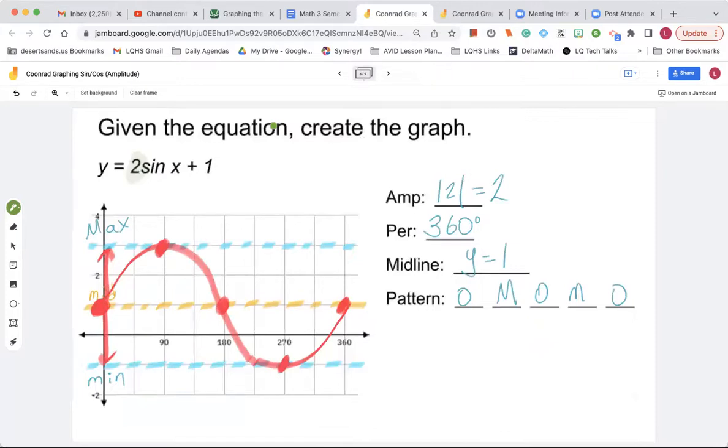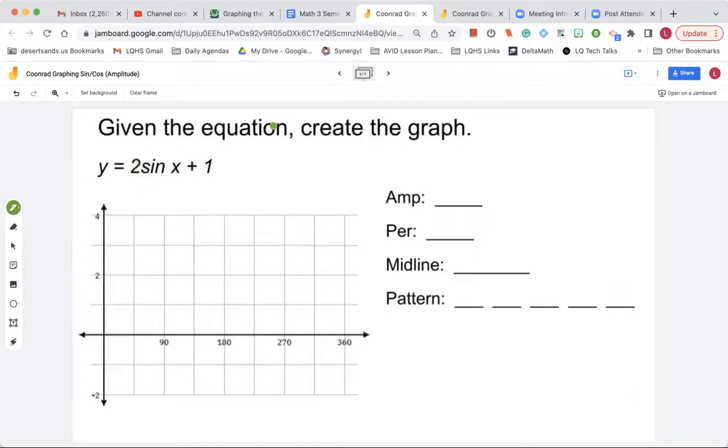Here we go. All right, so here's how you do this. You look at this, and what I do is I go, okay, there's 3 things right off the bat, actually 4 things, that I can just put into this information list straight from the equation. So I'm going to say the amplitude is 2 because the number in front of the x is 2. The period: I look at the graph and ask, am I in degrees or in radians? It's in degrees, so I'm at 360 degrees. The midline is right here at the D, and I'm going to go y equals 1.